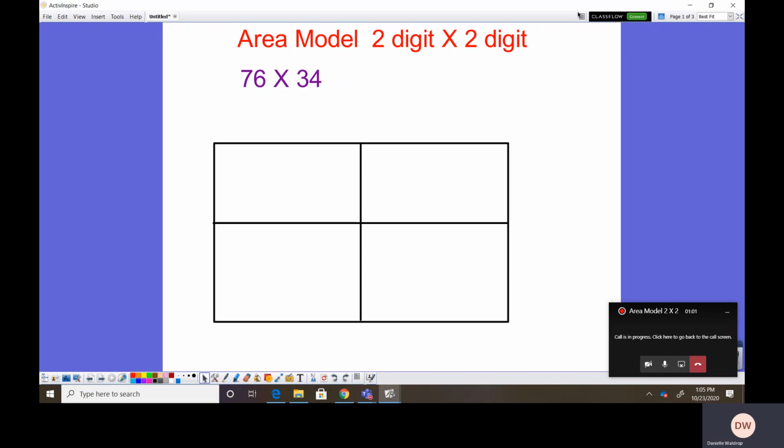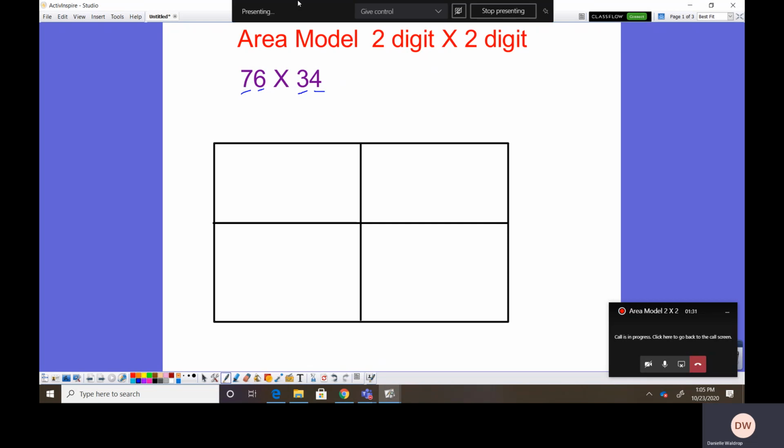And so when you're doing 2-digit by 2-digit, a couple things that we've got to remember and review is how many boxes to draw. On 2-digit by 2-digit, you're going to need 4. Because when you expand these out, remember, you're going to have a ones and a tens place for this number, and then a ones and a tens place for this number. So you're going to need 4 boxes, 1, 2, 3, 4 on this one.